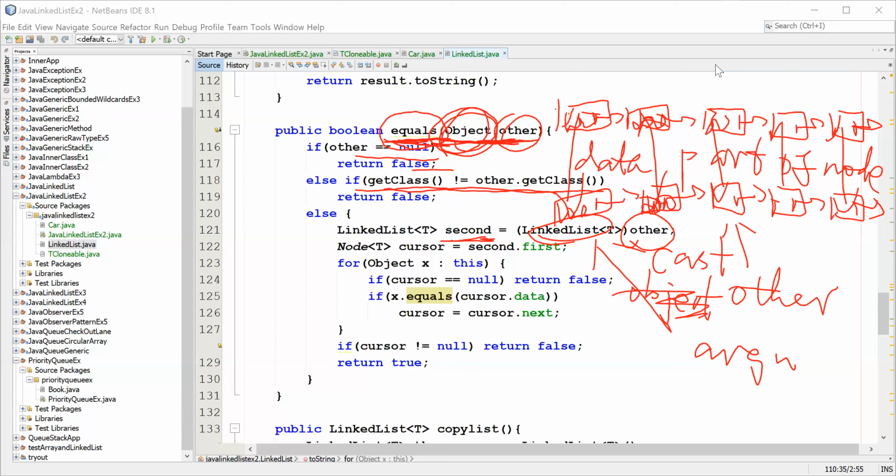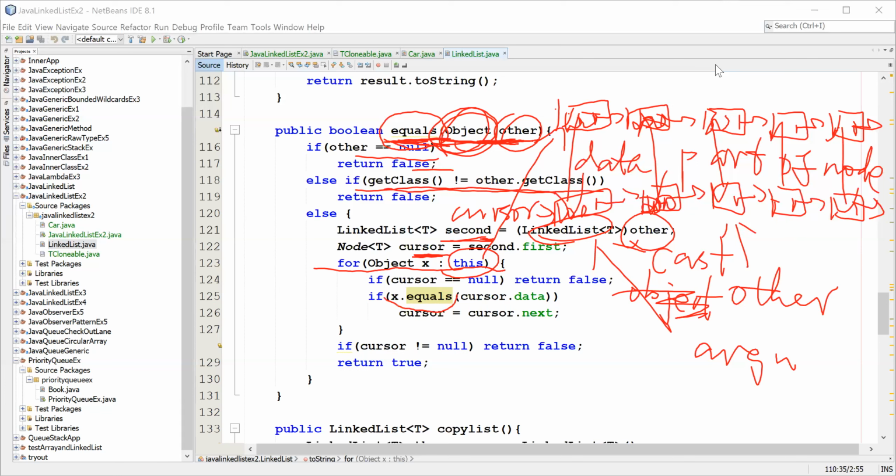Then what I'm going to do is have my cursor. So this is the cursor, set on the second one, is it? Then I'm going to loop through this, which means the first linked list itself. Then you can check item by item. How do I check?